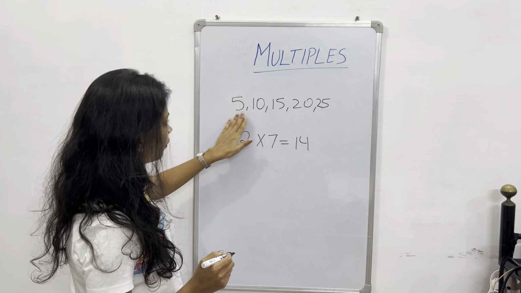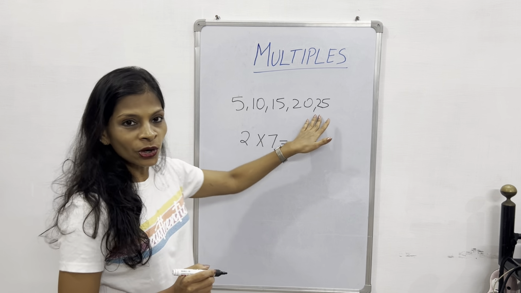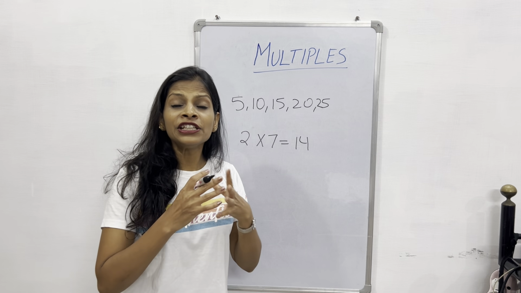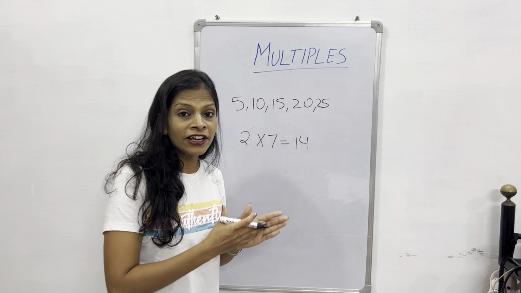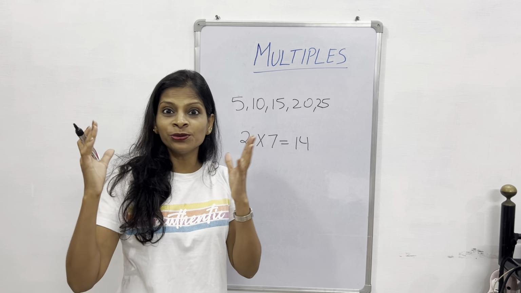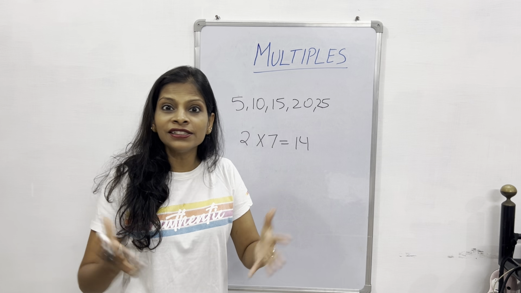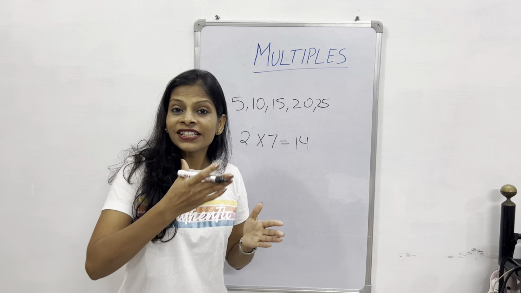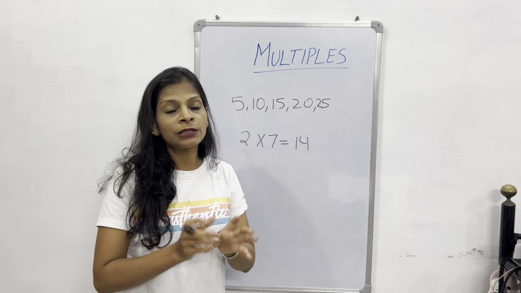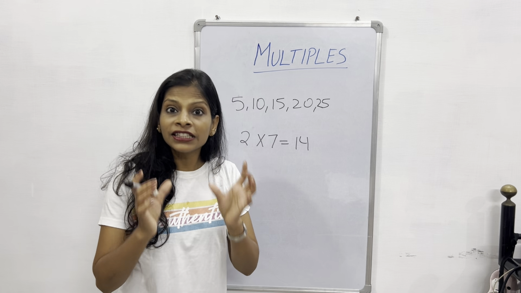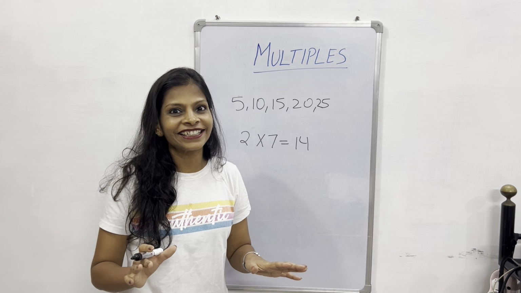Hence, these are all the multiples of 5. 5 times 1 is 5, 5 times 2 is 10, and so on. And there can be infinite multiples of any number, because I can multiply 5 by 100, 1299, 1 million or 1 billion. So the number of factors is limited, as to which numbers multiplied give me a multiple, but the number of multiples is just infinite.